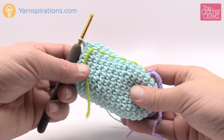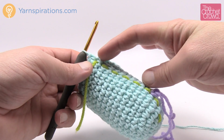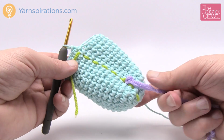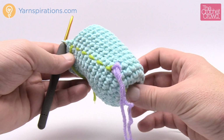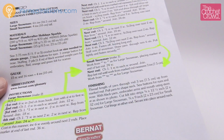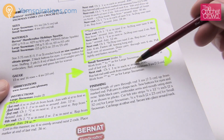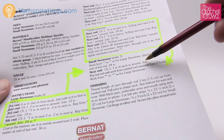So off camera I have done just single crochets all the way around and around until I got 3 inches from here to here. Okay, so now let's go back to look at the instructions and I'm going to show you where to look in order to finish off, and this is again the child size of the snowman family. So in the instructions I've just finished off this area here. Next round it was 1 single crochet until it measures 3 inches from the marked round.